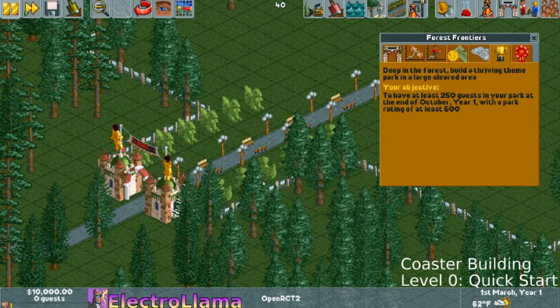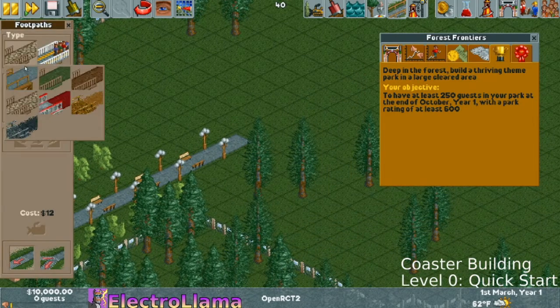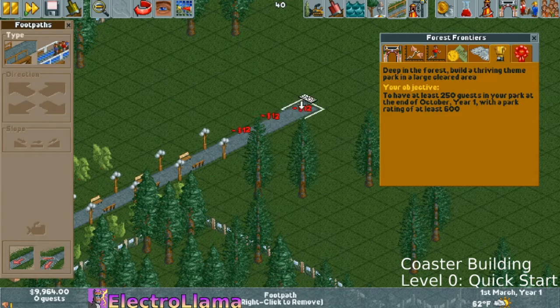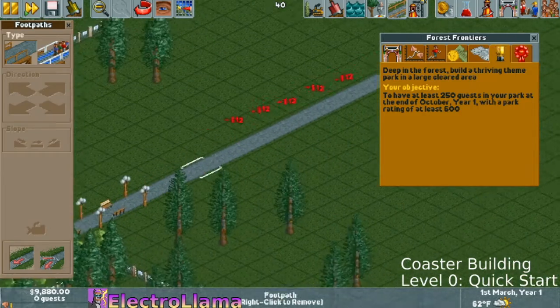Rollercoaster Tycoon. So here you can find different options, different things. Let's go ahead and make some path. Right. Down, pause it. It's good to have a nice simple main path to keep organized.